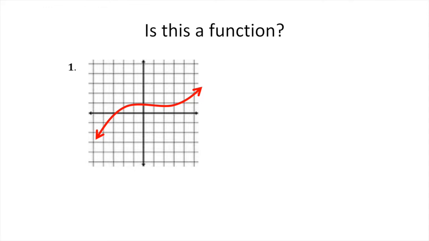Okay, so now we're going to go through this one. This is a different way to represent a function, graphically. We're going to have to determine it. And the way that we'll do this is what we call the vertical line test. What that means is we're going to draw a vertical line right down this graph. So right here we want to ask ourselves, how many times does this one intersect the graph? We notice right here it intersects only once.